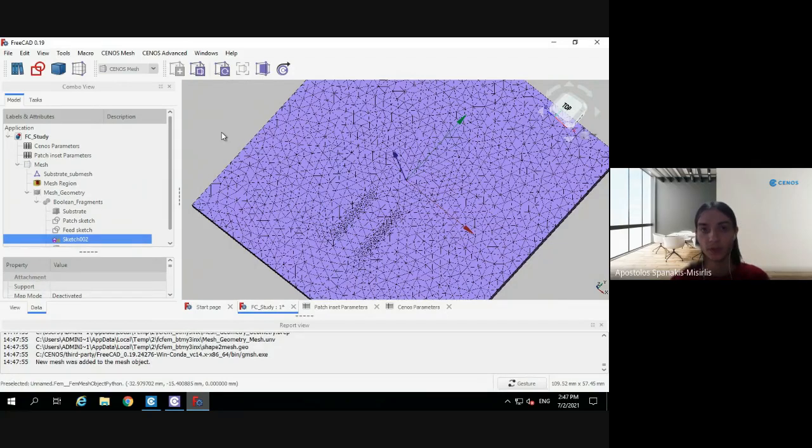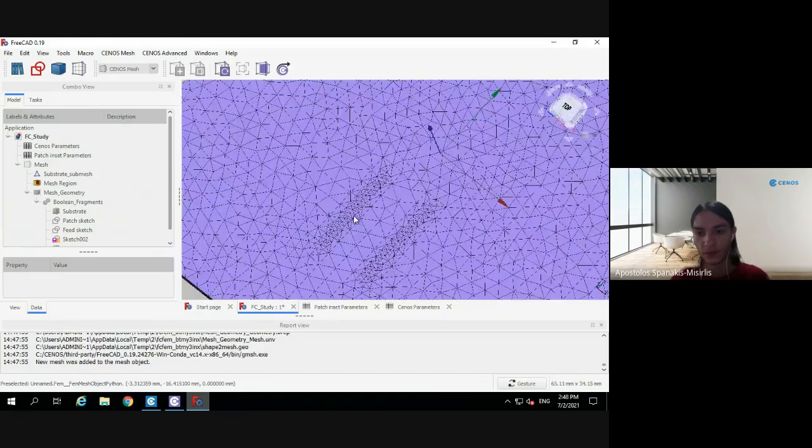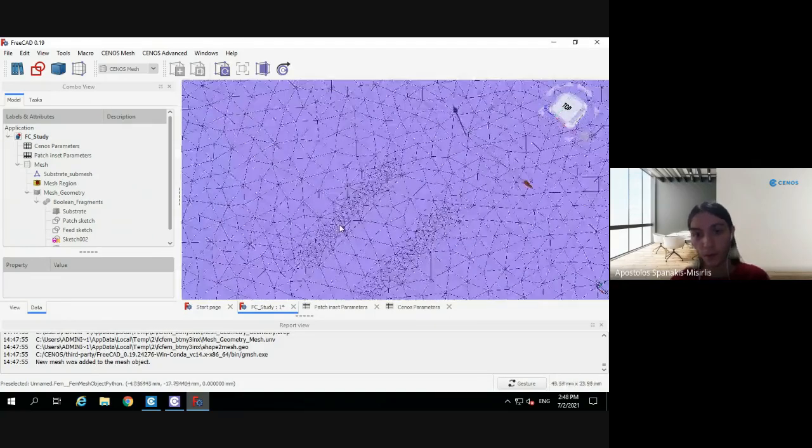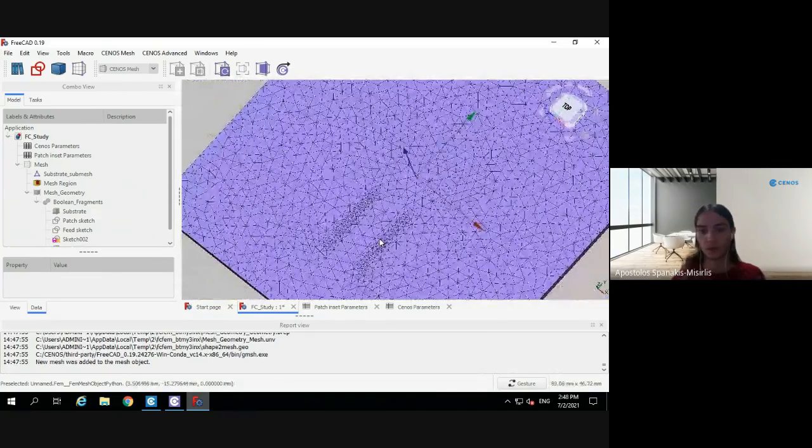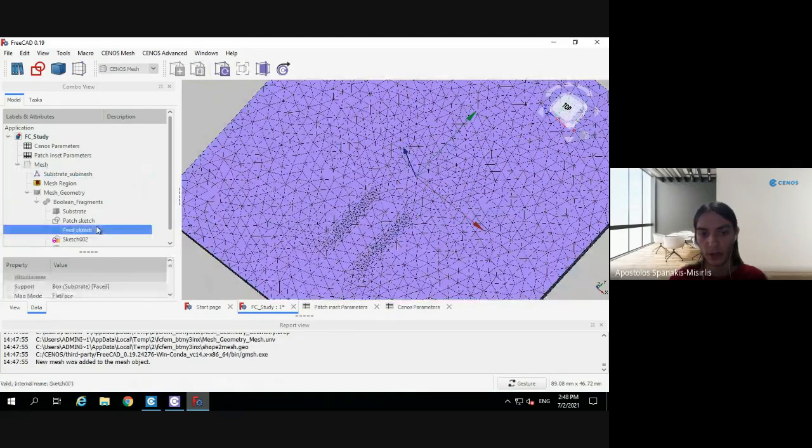As you can see now, the mesh is a lot finer here. Whereas before, if you recall, there were only two cells in this line between the inset feed line and the patch element.